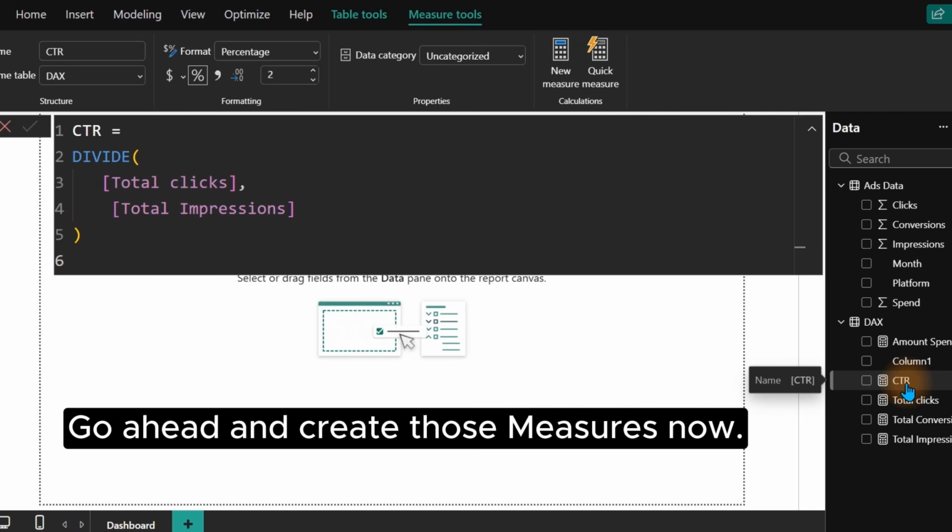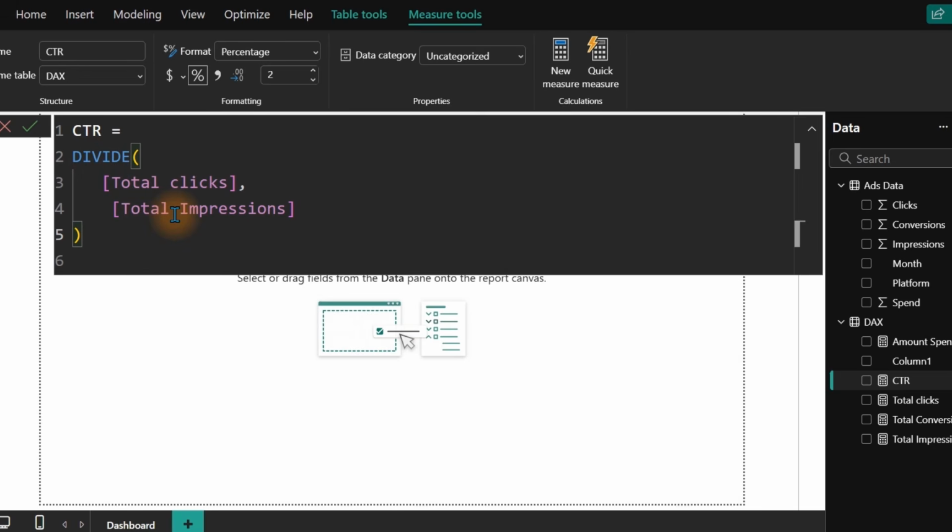This is the reason why writing your measure yourself is actually going to be cool. Otherwise, you can use those particular columns and automatically you're going to use implicit measures. So we have to create explicit measures for us to use them again and again. So over here to calculate the CTR, we divide the total clicks by impression and it gave us the CTR. Okay, now we are done with this.